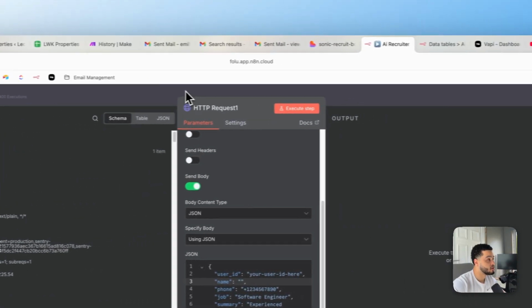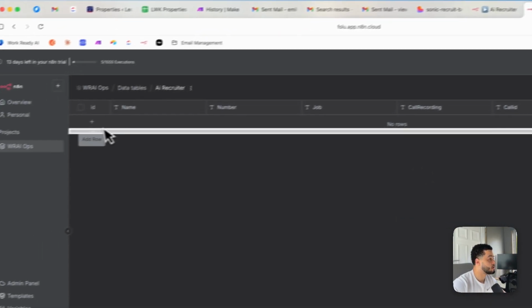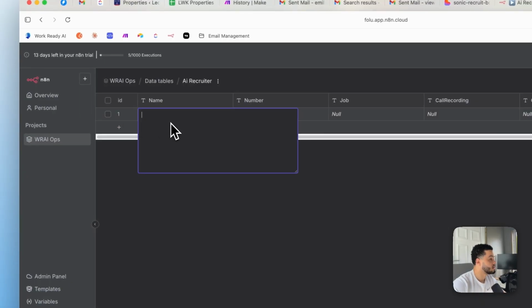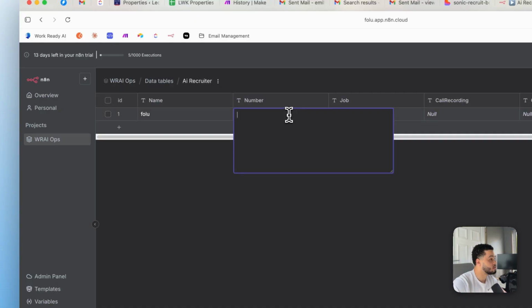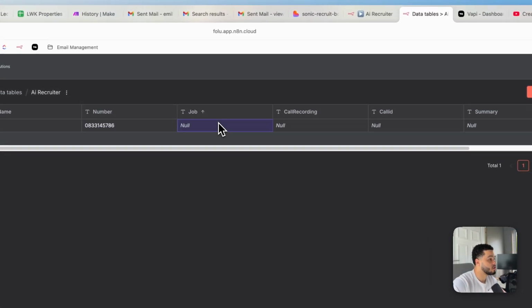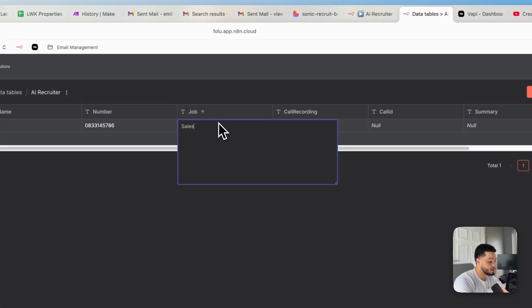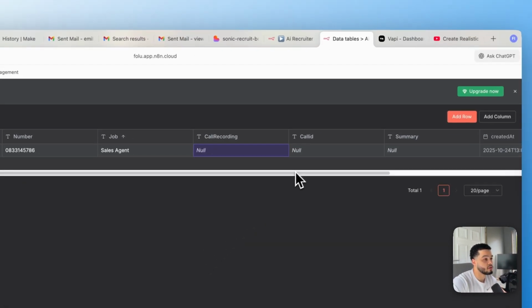the table. So let's actually go back over to the table and create some template data. So I'm going to say follow. I'm going to say number is 083045786. We're going to select job as, let's say, sales agent. Call recording we don't have.